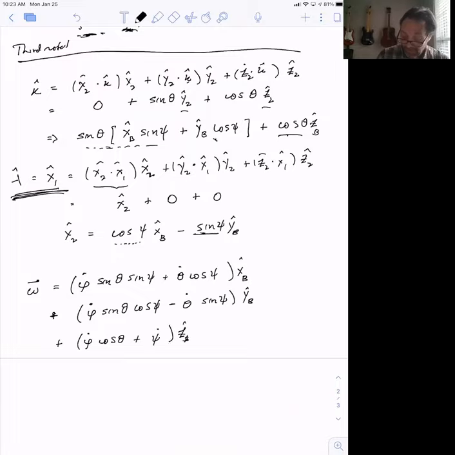So again, this is a convenient form because, and somebody should say this out loud, we can't access omega 1, omega 2, omega 3 inside the body very simply. We can look from the outside though and see the top. We can see the top leaned over at an angle theta. We can see the top spinning. In fact, we can measure how fast it's going. We can measure this if we want to, and we can measure this. So us sitting out here, we get the answer fairly quickly.